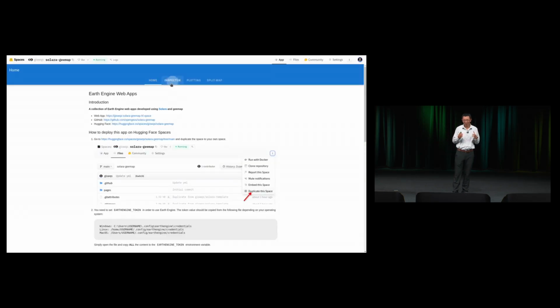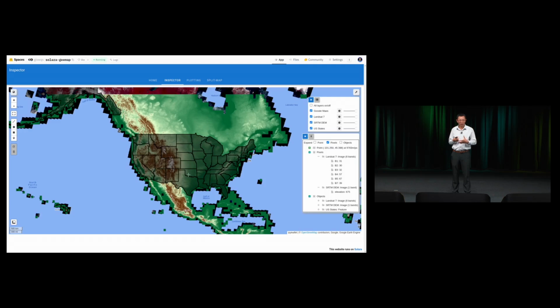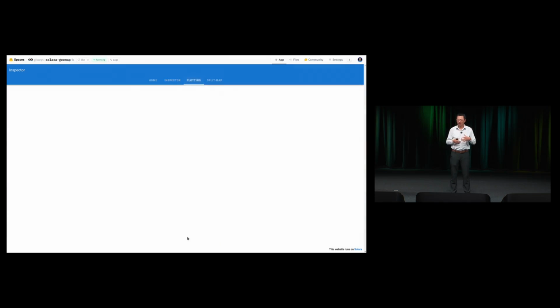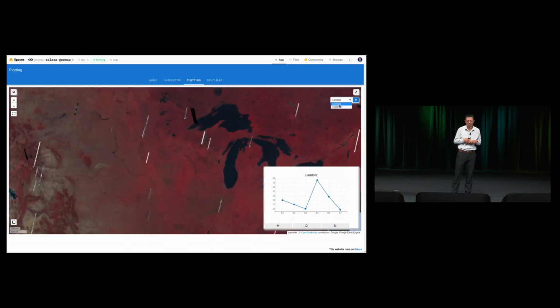And this is the last video I'm going to show you. This is about the so-called interactive web app. If you create some data products, you want to share them with other people. Google Earth Engine has the Earth Engine Apps. That's the JavaScript version, right? You can turn your data into a product, but in Python it is not that straightforward. But there's recently a package called Solara that allows you to basically turn your Jupyter notebook code into a web version.